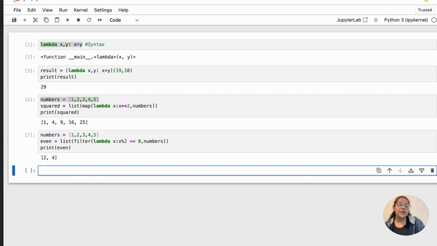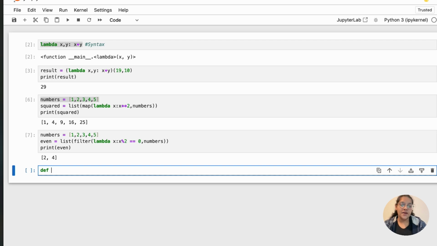So now we will compare lambda functions and regular functions, because we also need to know the comparison between both of them, and it's important for all of you to know that. So first let's create a regular function. All of you know, in my previous video I have detailed every important topic on regular functions, right?